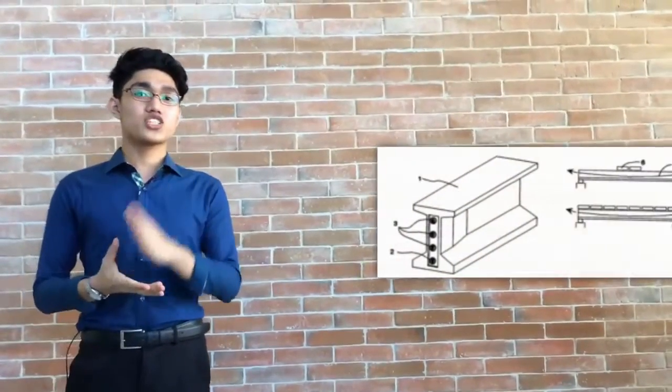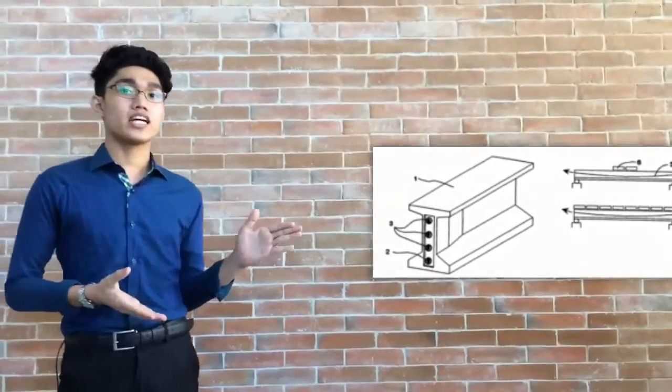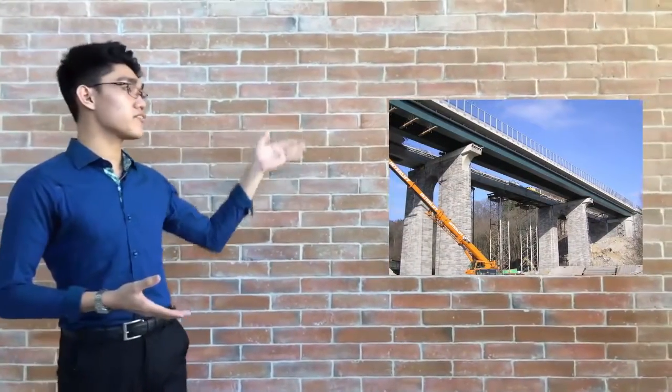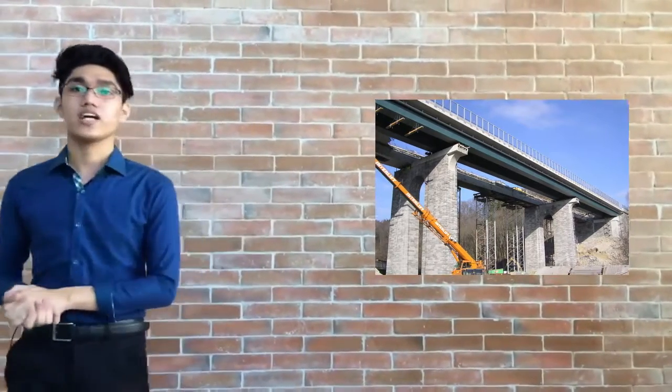One important technique of pre-stressing that has not received wide practical application is the use of slender compressed steel bars in concrete structures, which was first proposed in the early 1950s by Kurt Billig. So post-compressing a structure is similar to post-tensioning a structure, except that the member is subjected to axial compression rather than axial tension. So as you can see, this is the bridge. This is the first bridge made with post-compressed bars in Bridge, Austria.